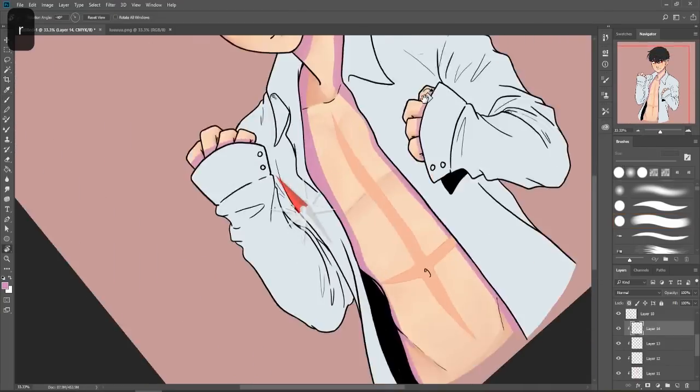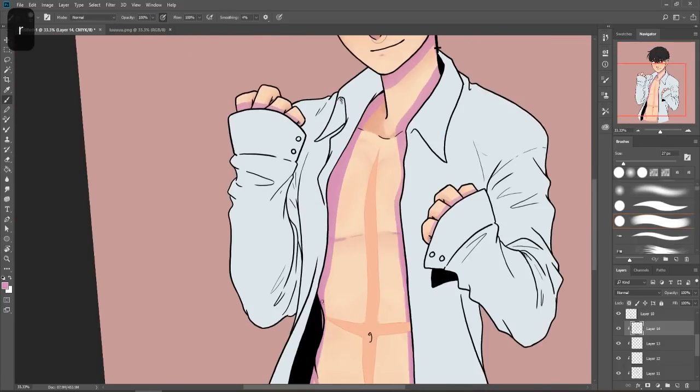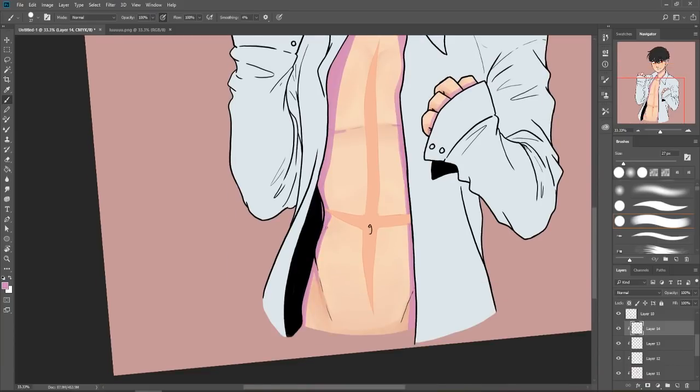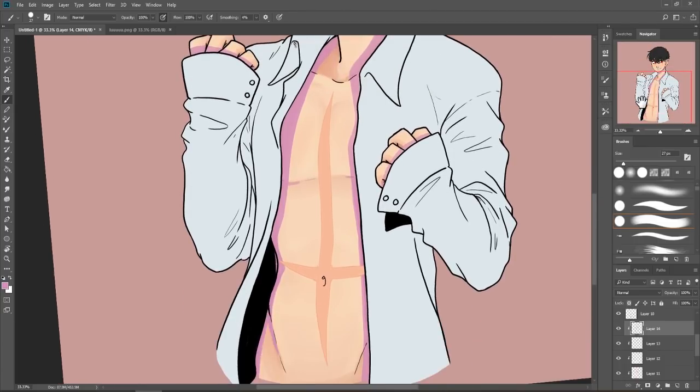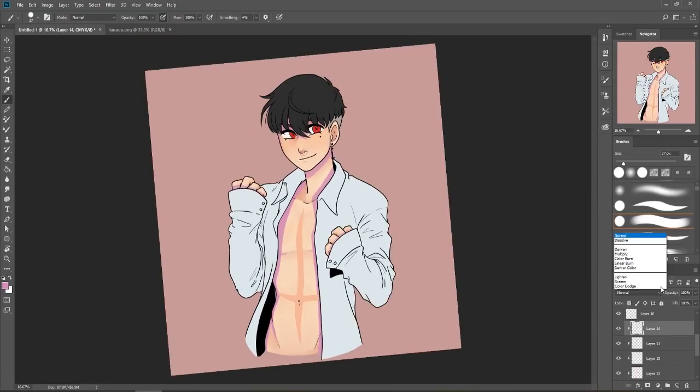Sometimes I go more hardcore with this, but just being simple today. Adding a little more. Being simple, I say, as I start adding more and more and more. Okay, so like that. And then some people would just leave it like that, which is totally cool if it fits your style, but I like to make it a multiply layer, so then you can see the other shading underneath. So make it a multiply, and then again I lower the opacity to wherever I like it.